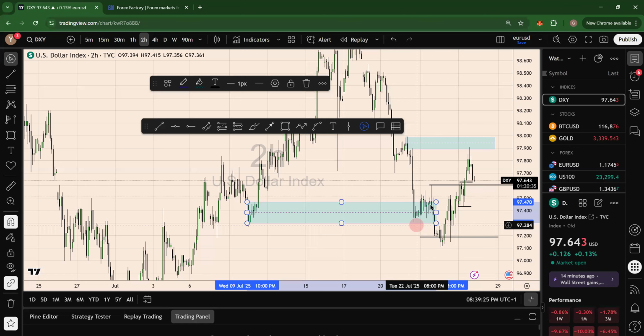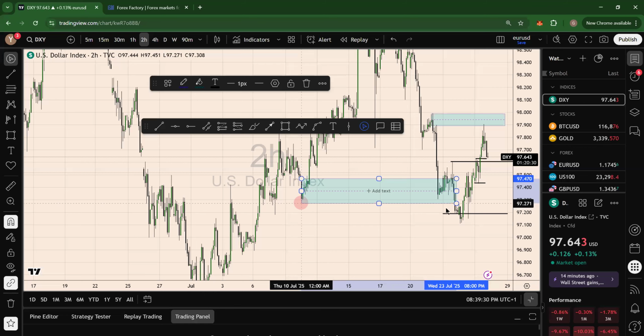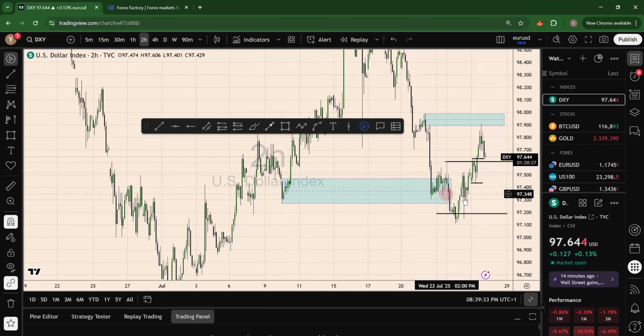You don't have to shift your stop loss or be thinking, okay, I'm emotional, maybe price will go up. No, sometimes it will not go up, as you're seeing here. Sometimes it will keep going down. So your stop loss is there to protect your account from heavy drawdowns. All right.